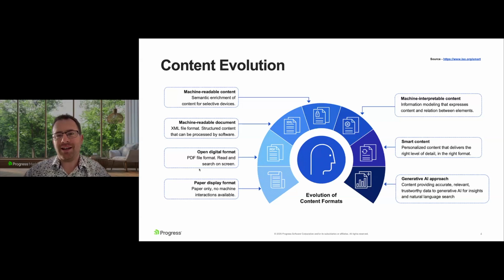I really wanted to lay a bit of groundwork before we hand on to our speakers today, to give some context of how our customers are generally approaching this shift from online publishing to future applications. If you've attended any of our previous publishing webinars, you'll be aware of this content wheel, which really shows the evolution of content and where we're heading next.